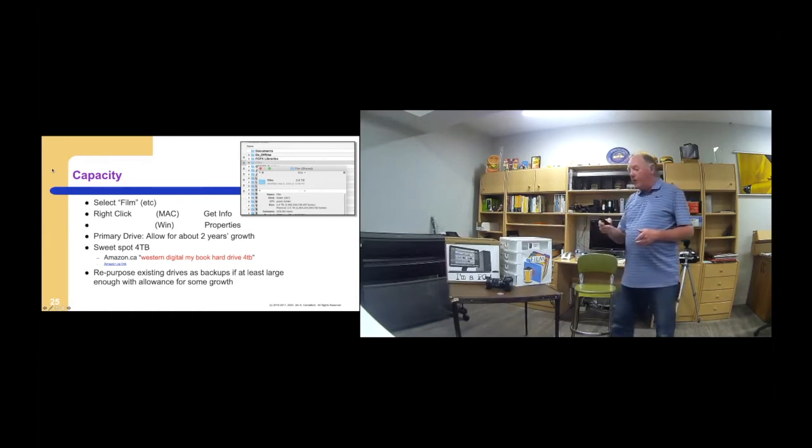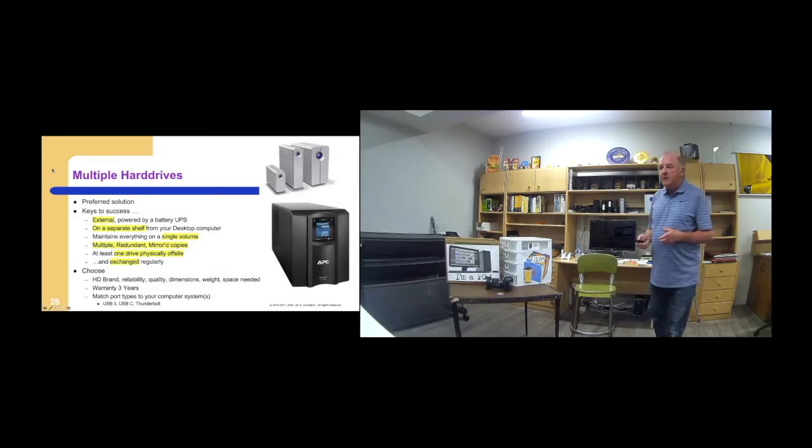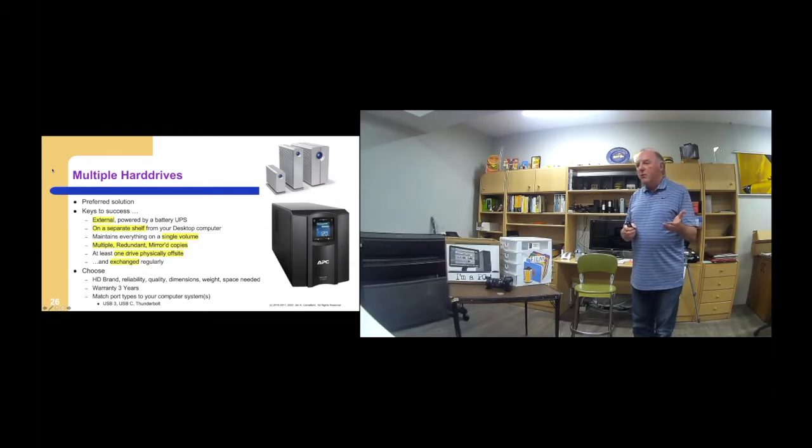Now, one other thing that I highly recommend that you do is acquire an uninterruptible power supply. A bunch of companies make this. APC, that's American Power Corporation, makes them. Cyber Power makes them. You can get them at Best Buy, Costco, virtually any electronics store. You can buy them on Amazon.